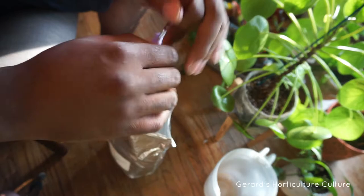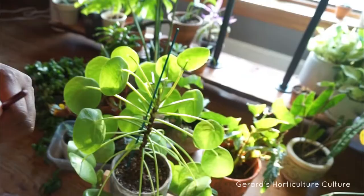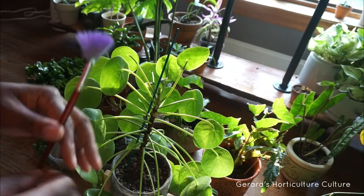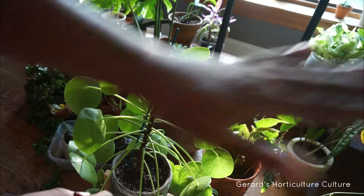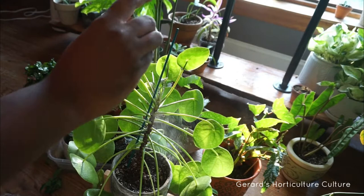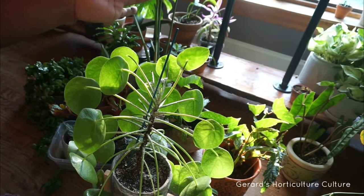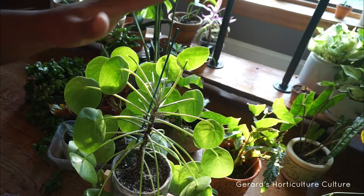I'm taking a normal brush here — you can also do a liquid form where you spray diatomaceous earth mixed with water, and when it dries up the DE is already on there. We're going to powder it up and start with my pilea. I'm getting it on the plant, not too much on the leaves — the solar panels. It may also hurt beneficial insects like bees, so if you're using it outside, just be careful because you could hurt your beneficial insects as well.